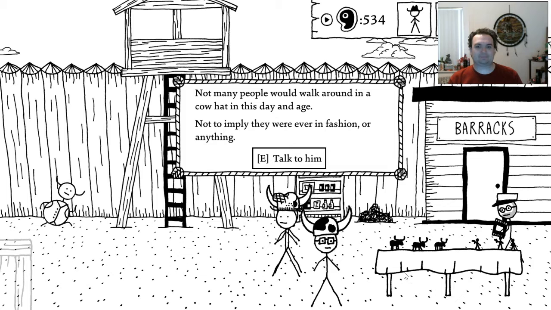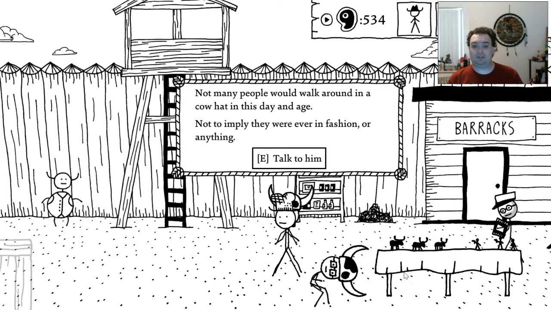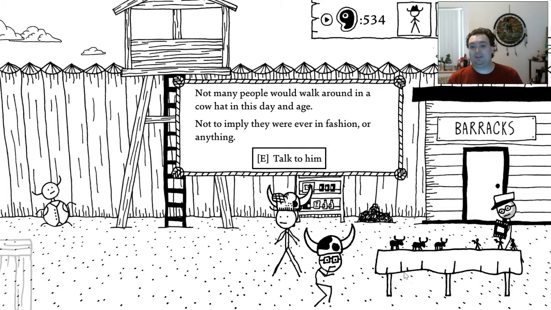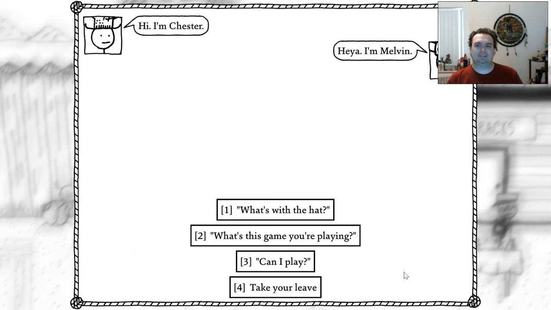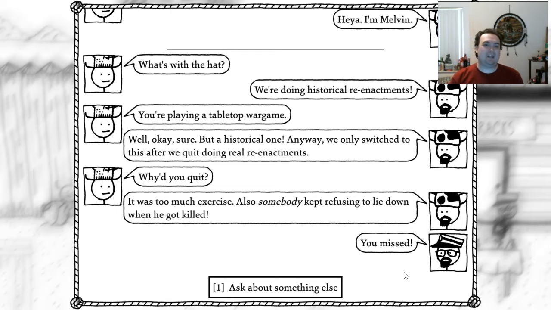Okay. Not many people would walk around in a cow hat these days. Not to imply that they were ever in fashion or anything. Okay, Melvin, what's with the hat? We're doing historical reenactments. You're playing a tabletop war game. Well, okay, sure, but a historical one. Anyway, we only switched to this after we quit doing real reenactments. Why'd you quit? It was too much exercise. Also, somebody kept refusing to lie down when he got killed.